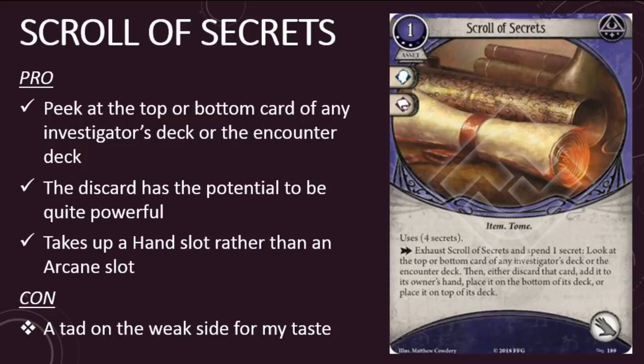As an additional action, you may exhaust Scroll of Secrets and spend 1 secret to look at the top or bottom card of any investigator's deck or the encounter deck, then either discard that card, add it to its owner's hand, place it on the bottom of its deck, or place it on top of its deck. Scroll of Secrets takes up a hand slot.